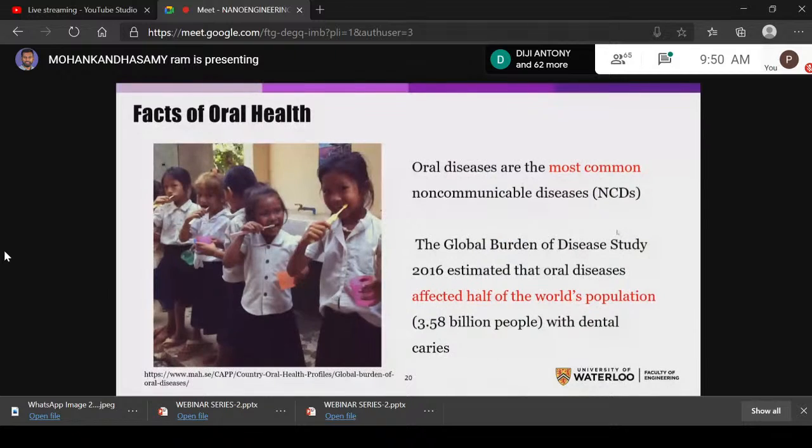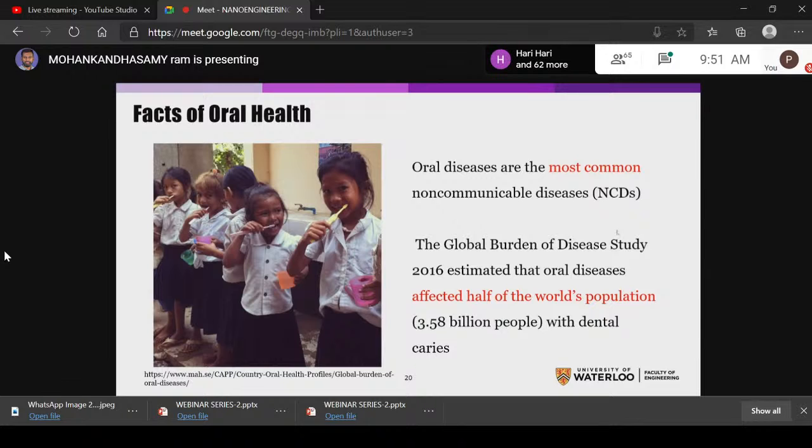So, what are we doing with those cellulose nanocrystals? I'm just jumping directly into our projects here, what we are working on as groups or teams. The first part will be oral health. We are developing a kind of oral remedy for antibacterial purposes. Oral diseases are non-communicable diseases, and every year half of the world's population is affected by oral health problems.